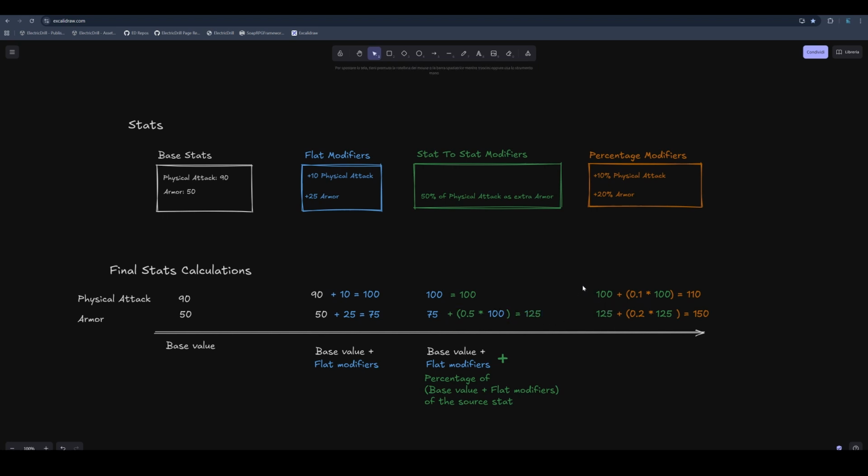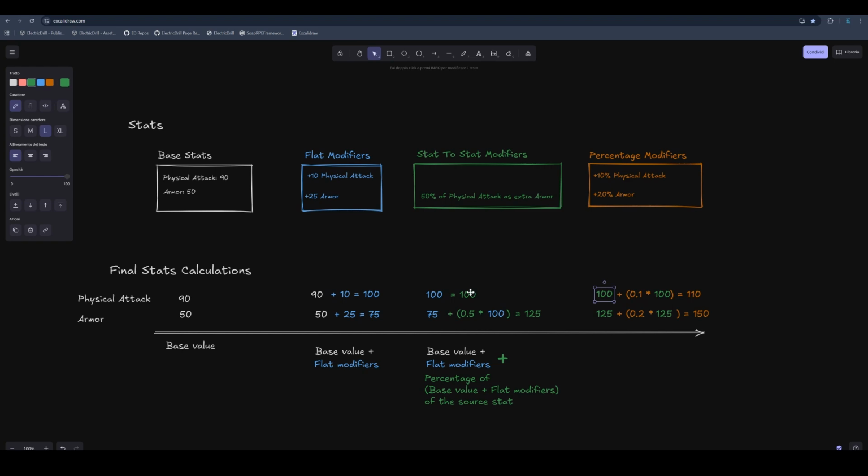Now, the final kind of modifier you may have with statistics are the percentage modifiers. These are quite simple, and they just add a certain percentage to a statistic using as input the value at the previous step.